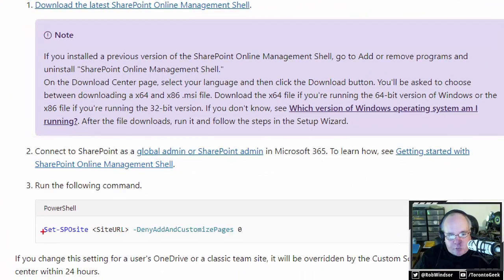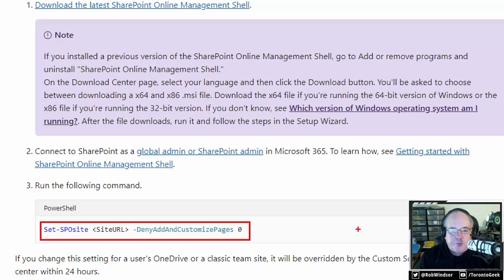Okay, so in the SharePoint Online Management Shell, once you connect to the site collection, you can use this switch, deny add and customize pages 0. So basically, you're turning the deny off, right? The deny of using custom scripts is on by default. This command is turning it off.